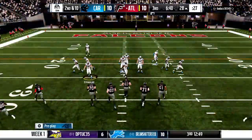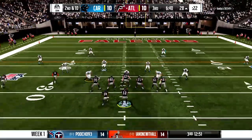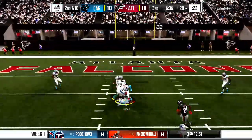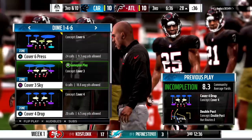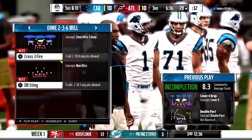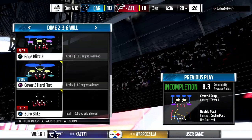So now they'll come up on 2nd and 10, once again from the 28. Lucky 56. Now he'll look to throw here on 2nd and 10. Throwing over the middle, and it's incomplete. The all-pro linebacker Luke Kuechly right there on the coverage, stride for stride. We've seen these defenses make enough opportunistic plays to keep this one low scoring. Flying around, making plays on the ball, and we see yet another errant throw as a result.